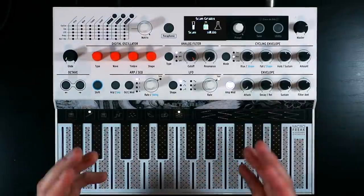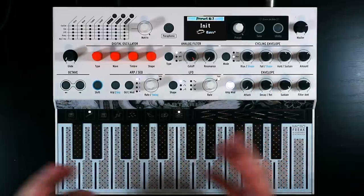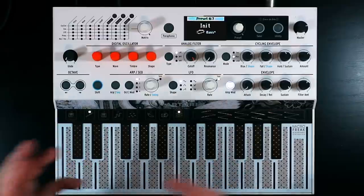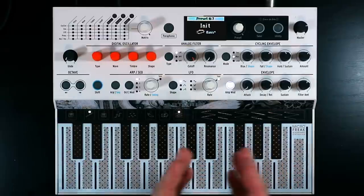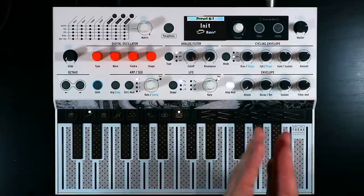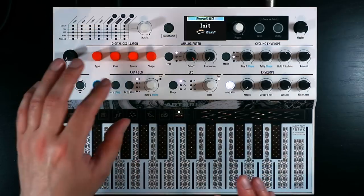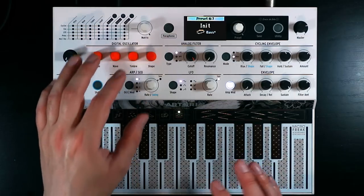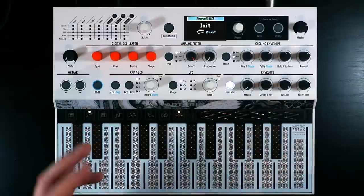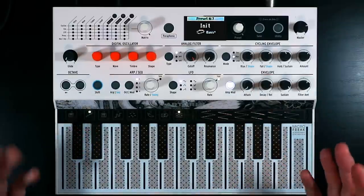The grain density at the low end means that the grains are much bigger, so you can hear things almost like individual delays within the sound. And at the very, very high end, the grains become so small that they start to impart tonal qualities to the sound, as well as stretching things out. For loops, and for most things, somewhere between like 50 and 75 tends to be the most natural sounding. But we don't always want natural sounding, do we, with this kind of thing?